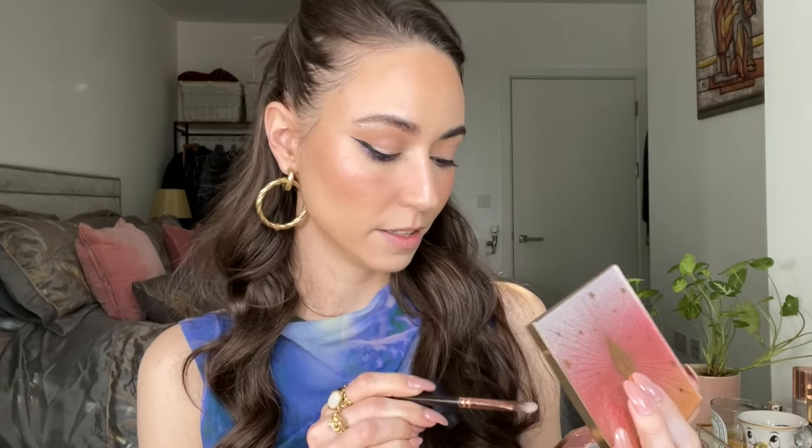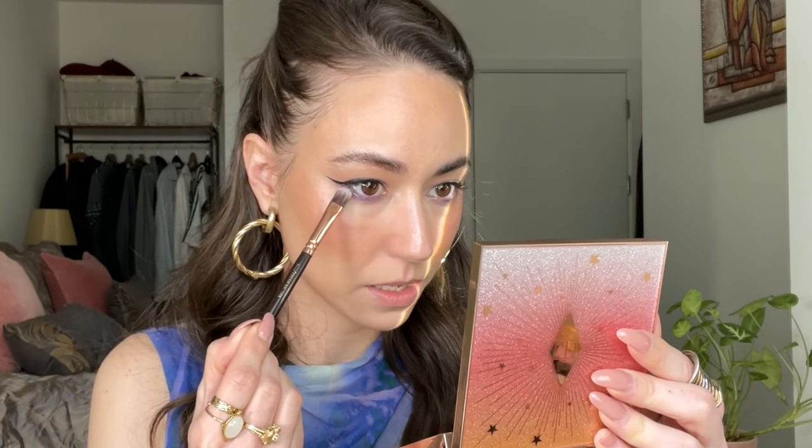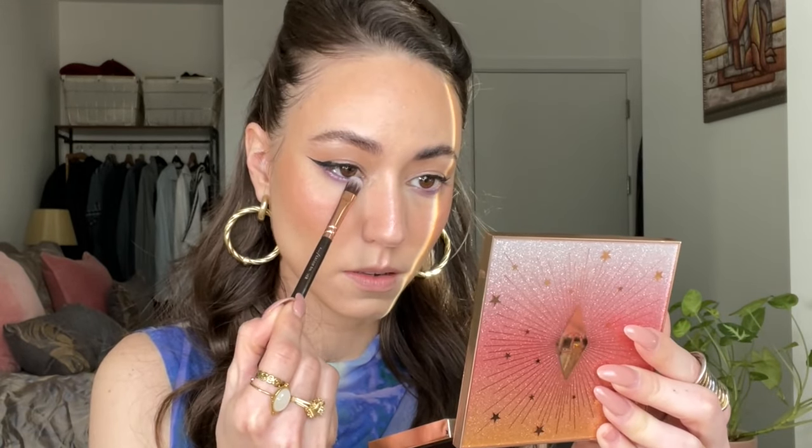To make it even more pretty and enhance it, I'm going to use the purple color from this Charlotte Tilbury palette. I'll take it with a flat brush tip, and I'm going to use a little bit of setting spray — my Charlotte Tilbury setting spray — so that it doesn't fall all over the place since it has shimmer. I'll take that and place it right where I placed the pencil liner. Oh, that's beautiful — that is stunning! I created a very similar look like this over on Instagram using purple under here and it was really nice. I love that look and I'm making it a lot more intense now.